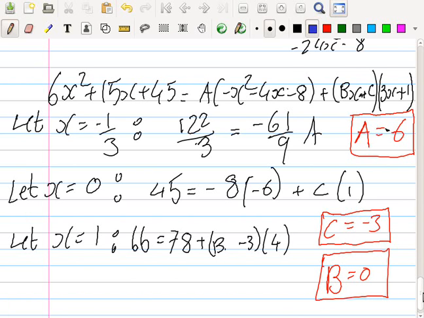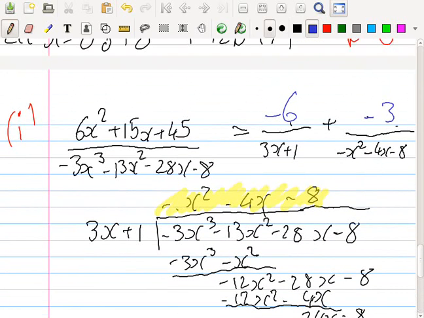Same process, same steps, except you don't get a B equals 0. I often find in the exam, guys listen, B is usually 0 or sometimes C is usually 0. It's unusual for them to give you a question where you get a Bx and a C in the top here where both of them are not 0. One of them usually is 0 and you don't know which when you start. So you have to consider Bx plus C.